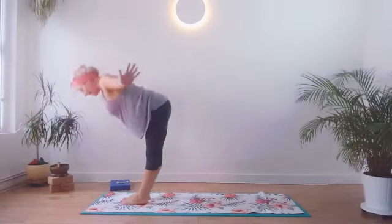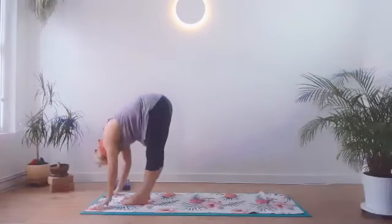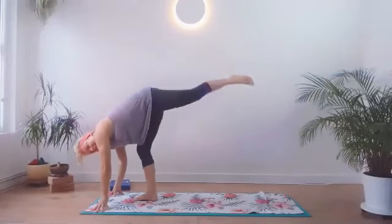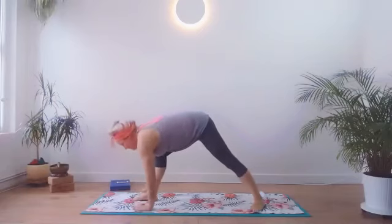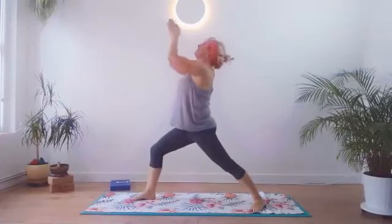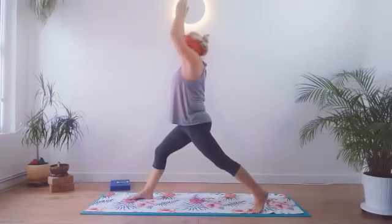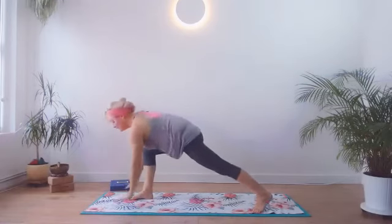Breathe out, bow. This time left leg, lift it up, inhale, sorry. Exhale, step back. Breathe in up through the middle, take your time. Breathe out to open. Inhale to center. Exhale, hands down. Slow it down if you need to.